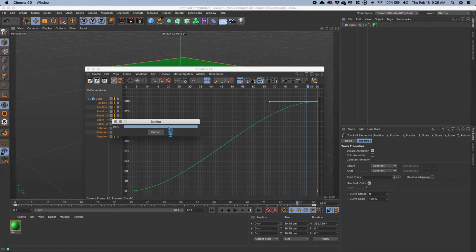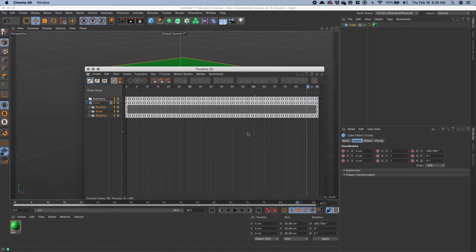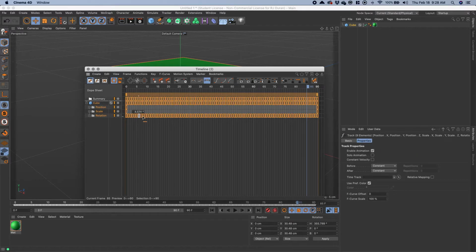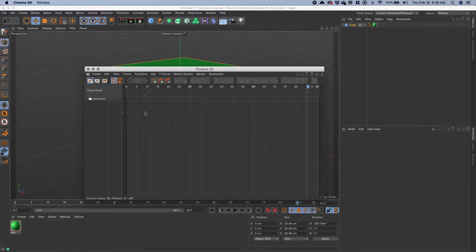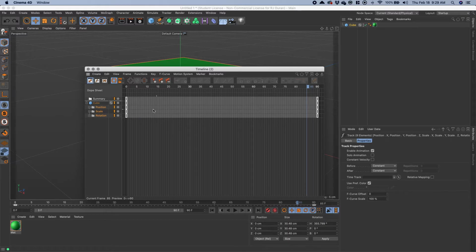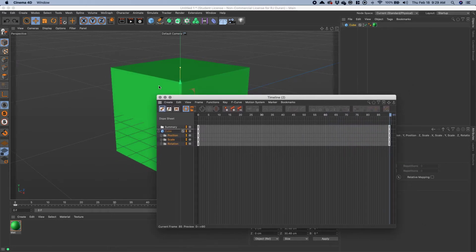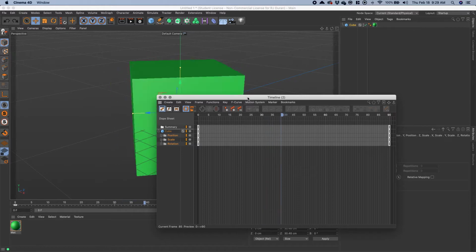And if I say OK, then it'll bake it, and it'll actually go to my dope sheet here. I can see everything that's been baked, and I can go into each one and change it if I wanted to, or I could just go and delete it all if I don't want to do it that way. So if I do that, I have to reanimate. So I'm going to undo and actually go back to my animation that's interpolated here. So what's happening is the system is interpolating values between the keyframes that I set.